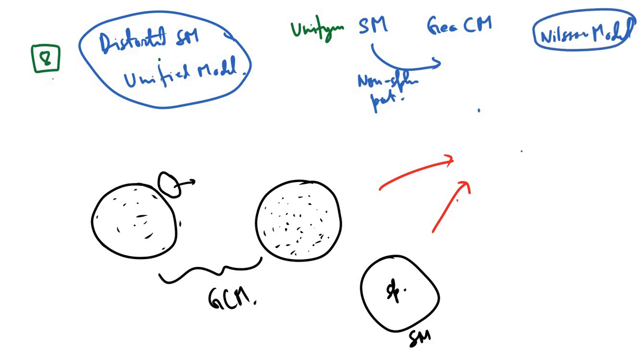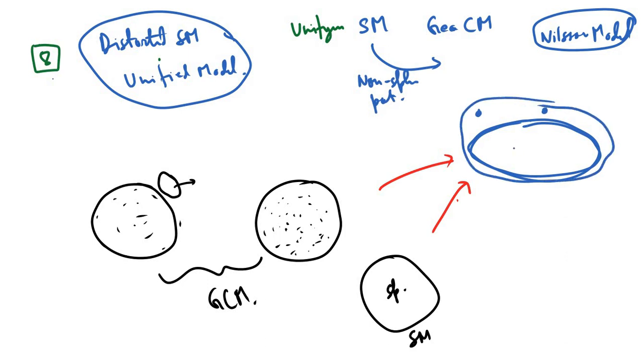Unified model, Nielsen model. So now what I am saying is that because of this entire collectivity, the core itself is now deformed, and now I am talking about nucleons outside the deformed core. So my shell model description remains, where because of the effect of this collectivity I have deformed the core as well. So this is your Nielsen model.